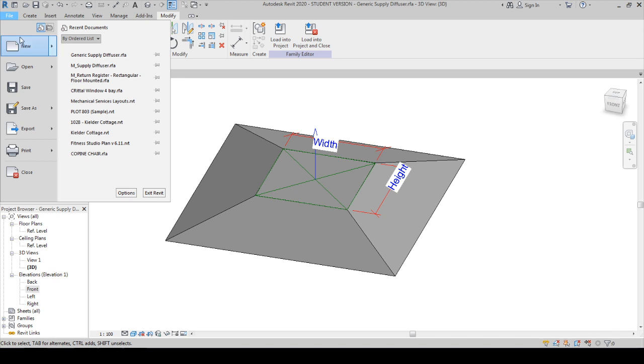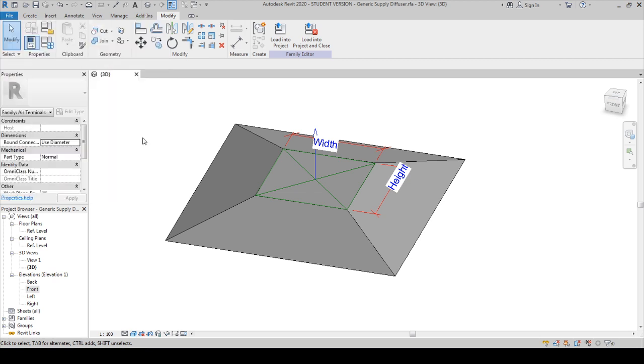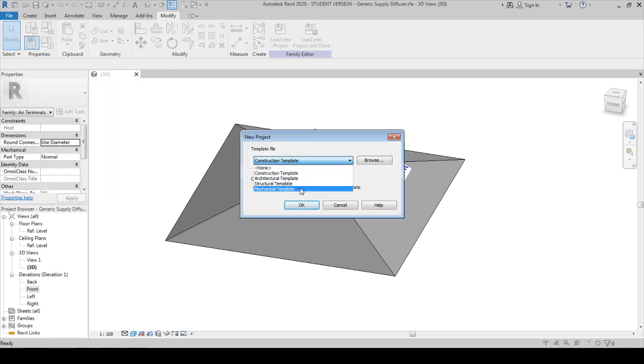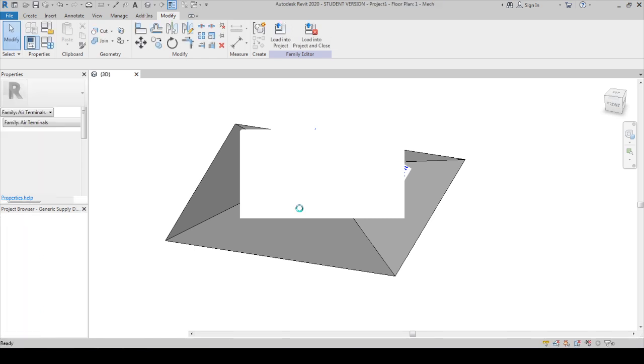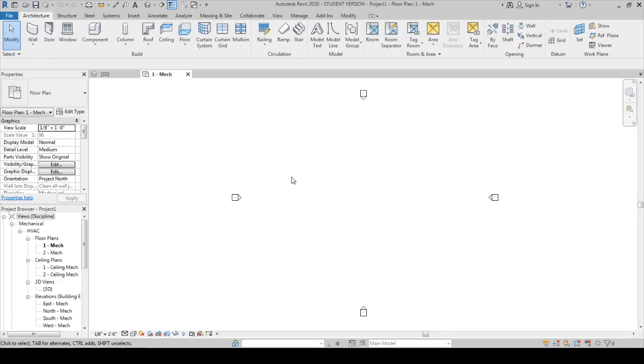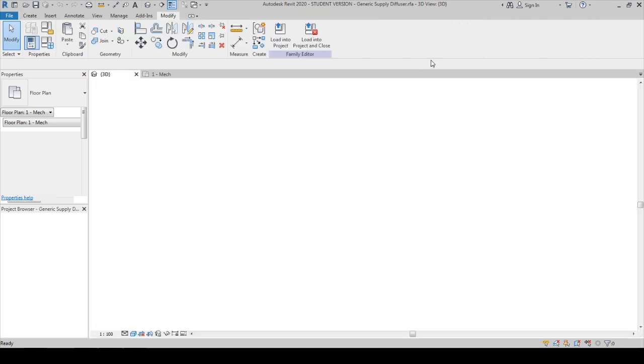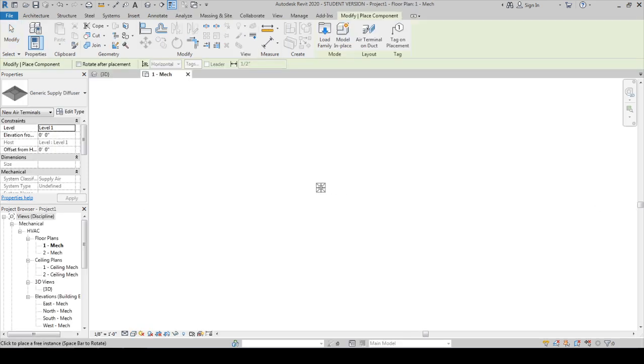So let's go with file, new project. Let us take a mechanical template. On this mechanical template we have to load it. You can use load into project, so we have to edit it back. Always the generic model will sit on the floor, not at a particular height.